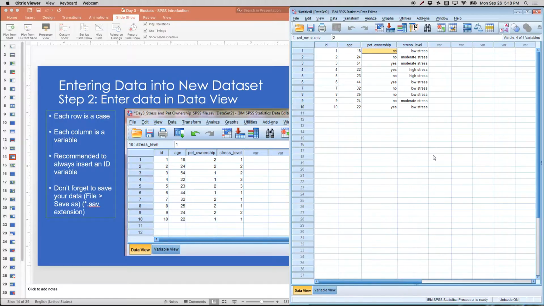You can have either the numbers or the words. I like numbers, so I usually keep it at numbers, but if you like having the words, you can put it like that. If you click it again, it goes back to numbers. Whichever you prefer is fine. I don't care.